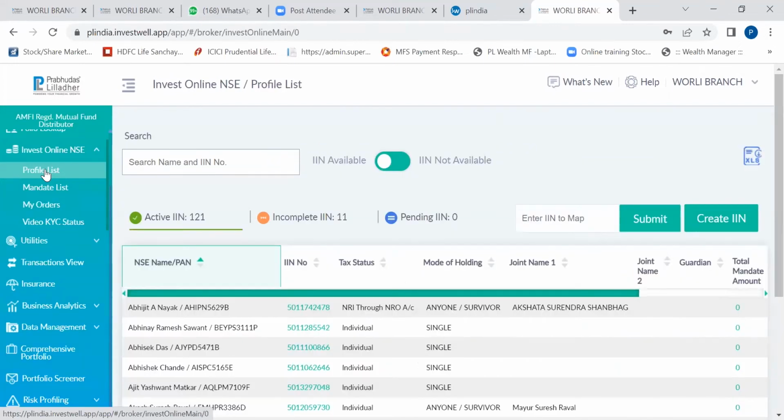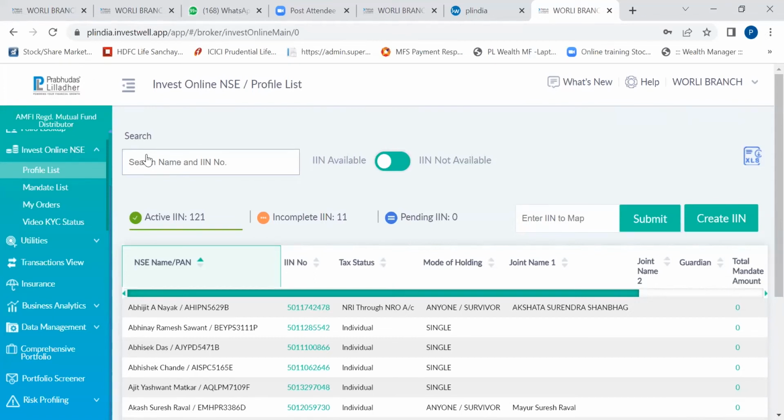First you have to check whether this client is already your client or not, because sometimes even clients don't know whether they are your client. Sometimes the client's account is not activated with us, but he may have an online account on the NSE NMF2 platform through some other broker. So you have to check whether he's your client or not.